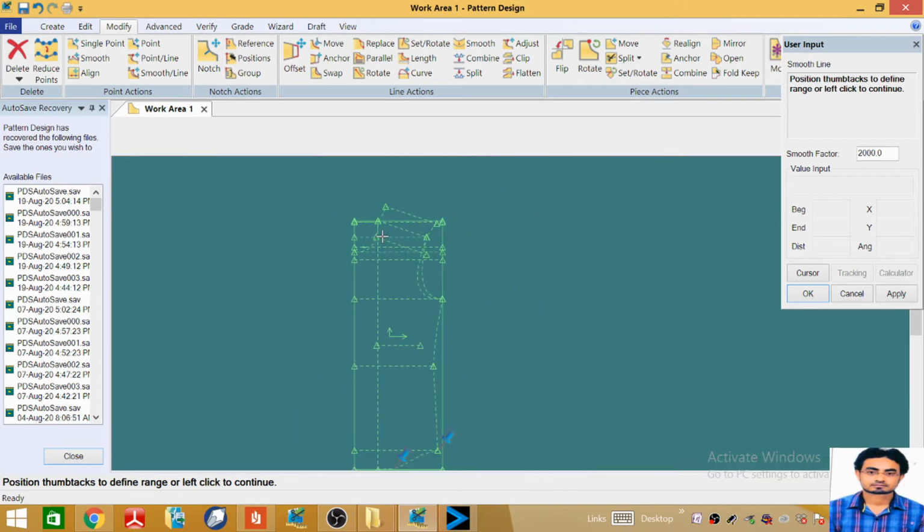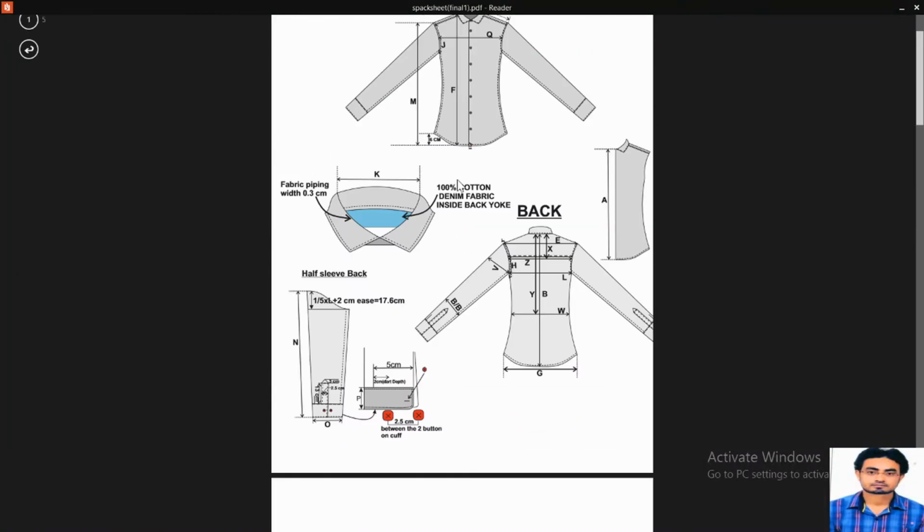Now we have to draft the pleat. As we see, this is the button stand position. What the pleat width is, we can see in the technical diagram.